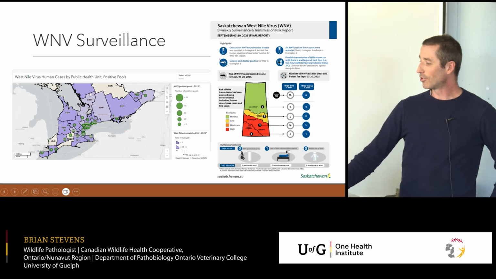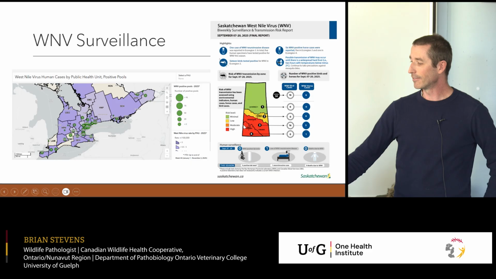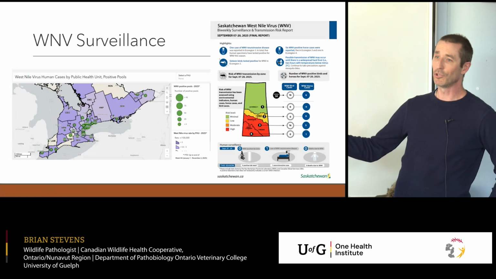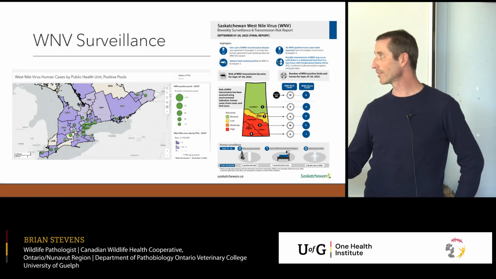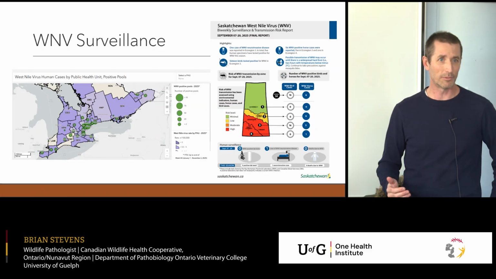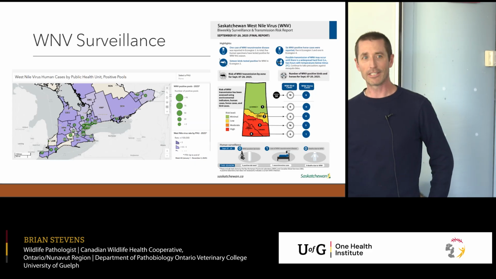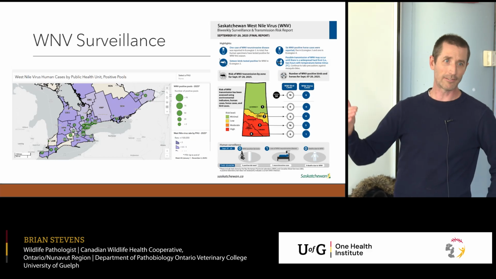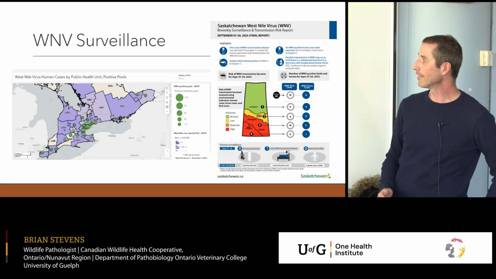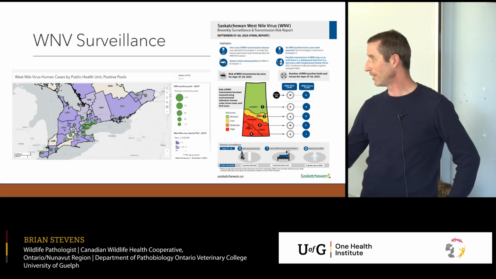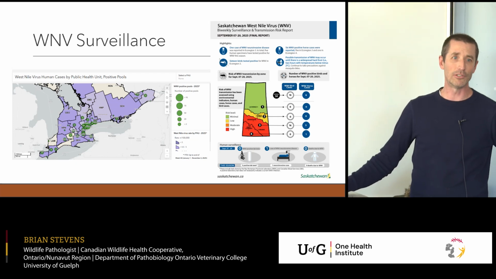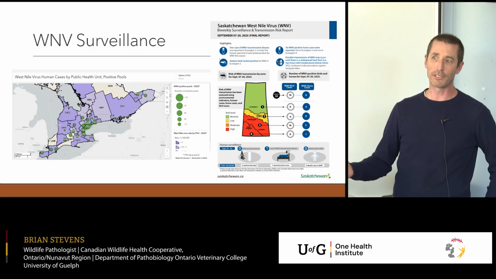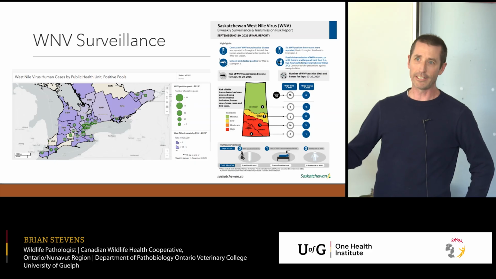So what this is showing on the right side here is that you've got these red, more high-risk areas, and that's because there have been wild birds that have tested positive in that region. There have been horses that have tested positive, and potentially humans that have tested positive as well. And they set it up so that they can put out these bi-weekly reports, letting the public know where these high-risk areas are and what precautions they can take. So I'm interested to see where this goes, because this is very early on. I think this is either the first or second year they've been doing this out there. But that may give a better indication for the public, if they are concerned about West Nile virus, when the risk is going to be highest in their region.